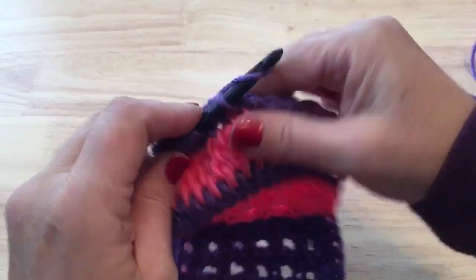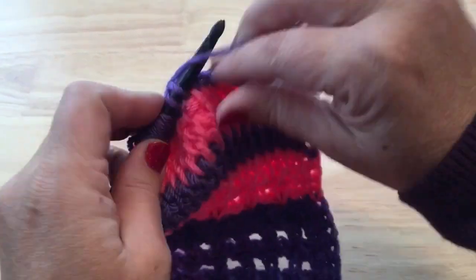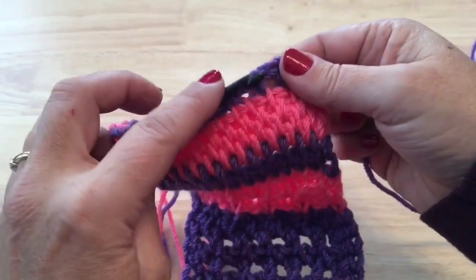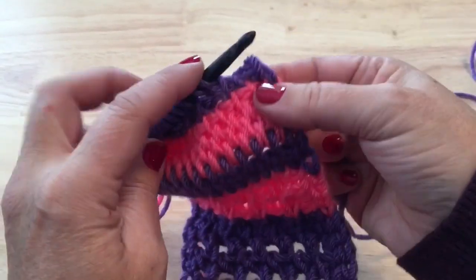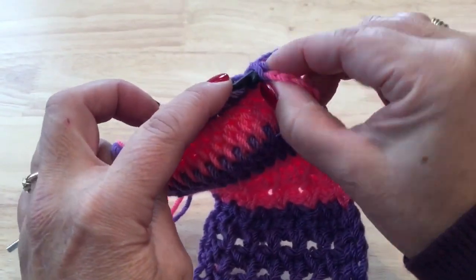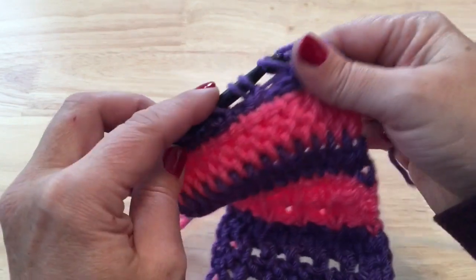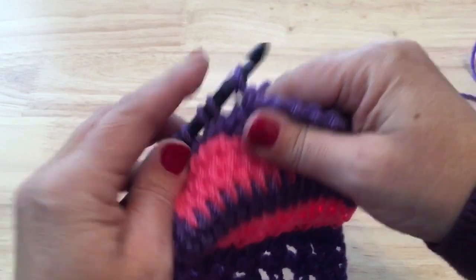Again, you'll want to be careful not to have your loops too tight, as it's a little bit hard to work backwards into the skip stitch then, but also not making them too loose and sloppy, or you'll get extra holes in your work. Okay, and so for our purpose of learning the stitch, if we have an extra loop left over, we'll just work that as a TSS, and then through the border stitch to pick up, and then work the return pass. So regular return pass for these cross stitches.